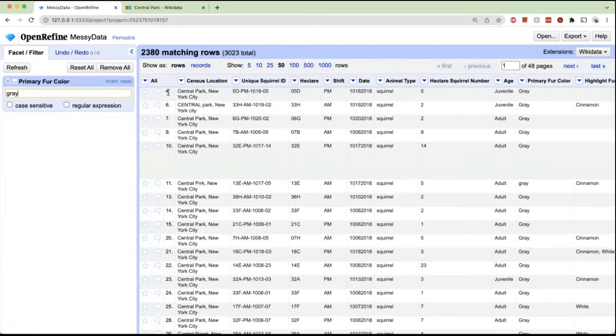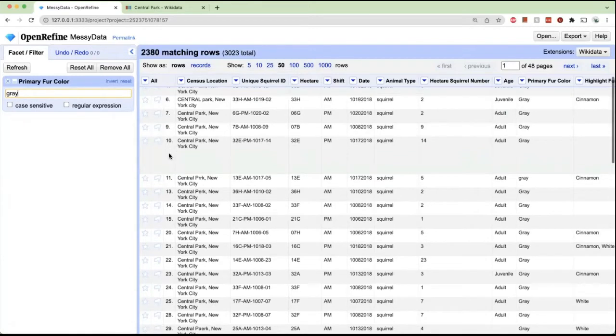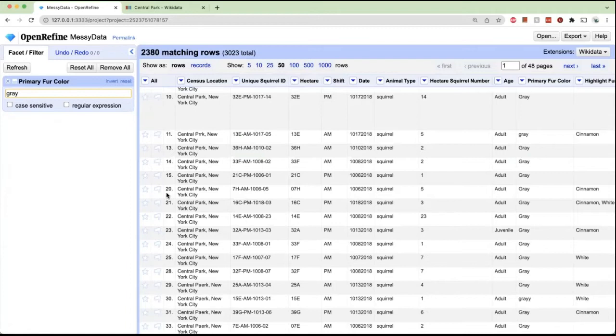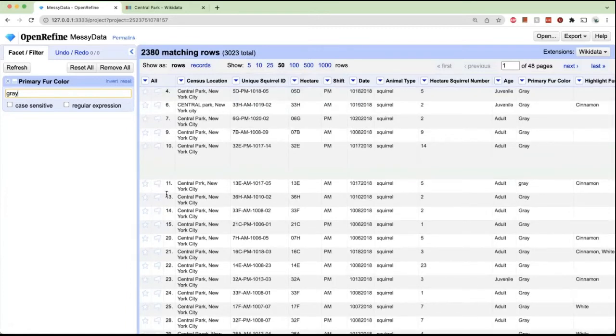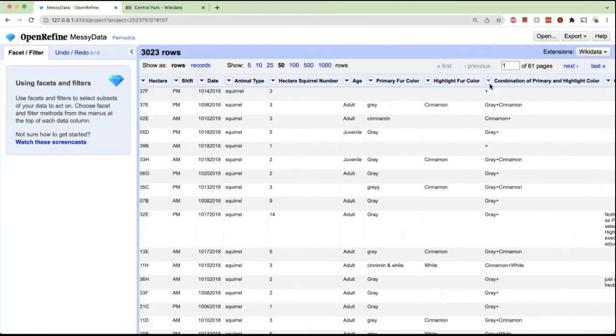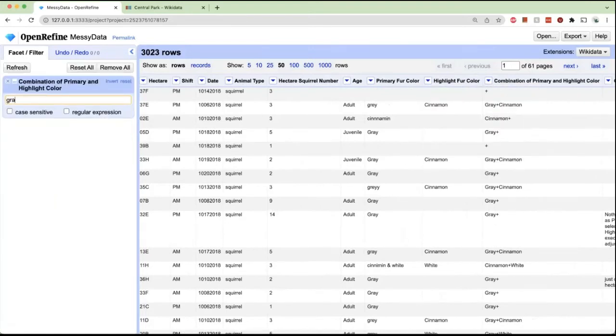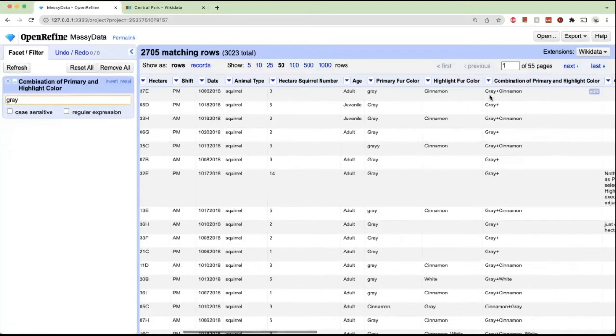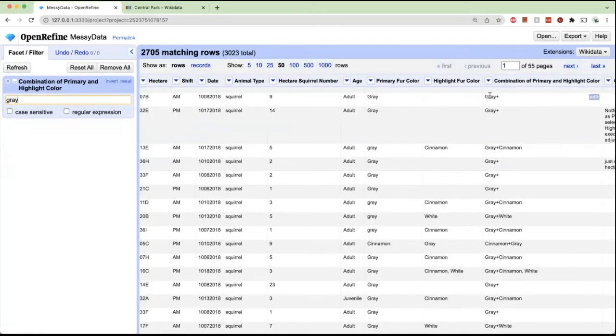And if you come over here, these are the record numbers. So as you can see, it's filtered out some of them. So if you ever look over here and the numbers seem a little weird, that's because you probably filtered or sorted or done something to the data. But don't worry, you can undo it. But you can filter by text, and it doesn't have to be the whole word. So for example, if we go to combination and we filter, you can also type gray in here, and it will be every cell with gray in it. This is great if you have huge chunks of text and you're looking for strings of words or a single word in it.